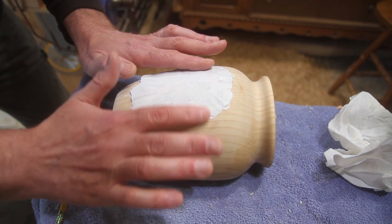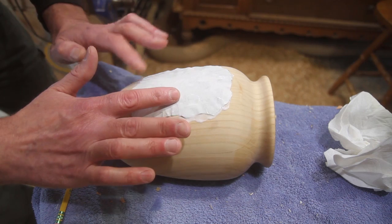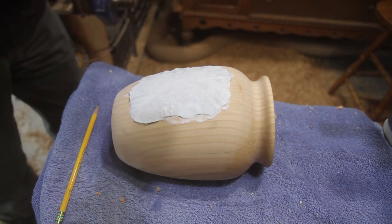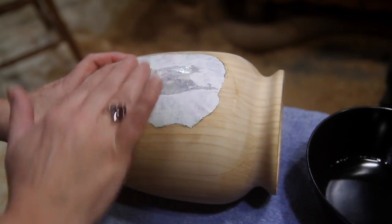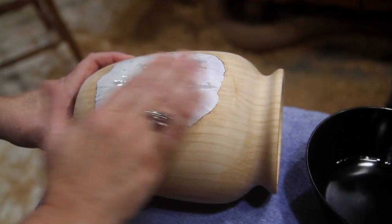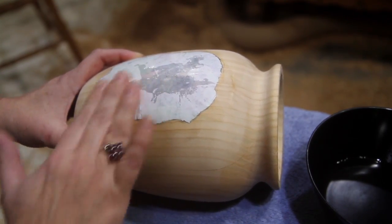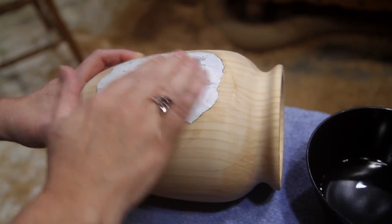You have to let it dry overnight, so it's 24 hours is what the guy said in the video, and that worked on the rest of them we did. All right, to take the paper off, you just get your fingers wet. Don't put too much water on it, and you just rub back and forth, and it will take the paper off. It takes 10 or 15 minutes, but just don't soak it down because it'll wash the glue off too.